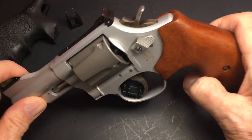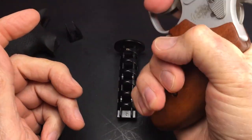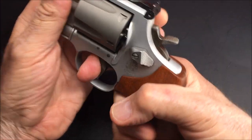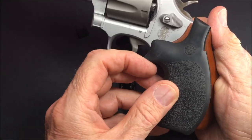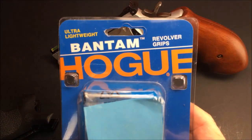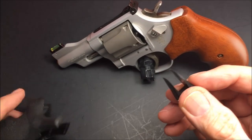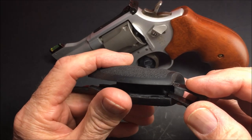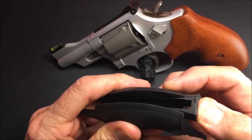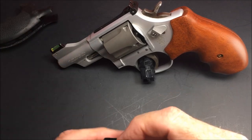There you go — nice wood grips. They're not Smith & Wesson, but they're light and comfortable, very comfy. Covers the back strap, so it fills your hand a little bit more. These are Bantam — they're by Hogue. To get them on and off, you need this special little wedge. You push it here next to the pin; when you push it in, it spreads it out and you can get it off that pin. It's pretty easy once you get the hang of it.